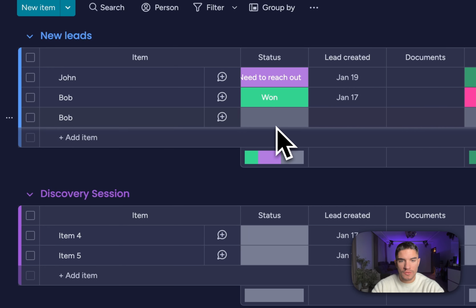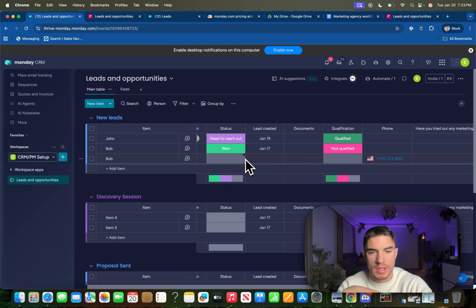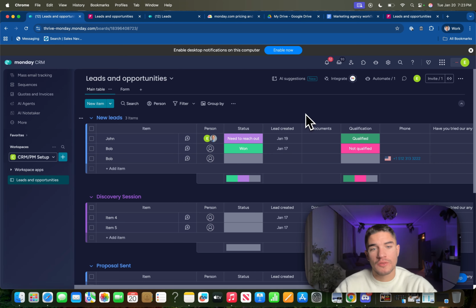So we can see that all the information from the form was automatically populated in here. Of course, I'm just showcasing the functionality, but when you're building out the form, really think about the crucial information that your sales team needs. Now there's a couple of valuable automations that we can input within our system.